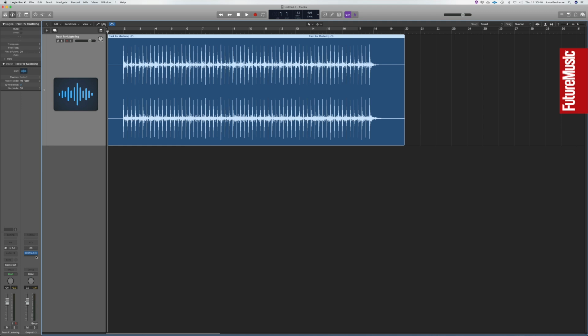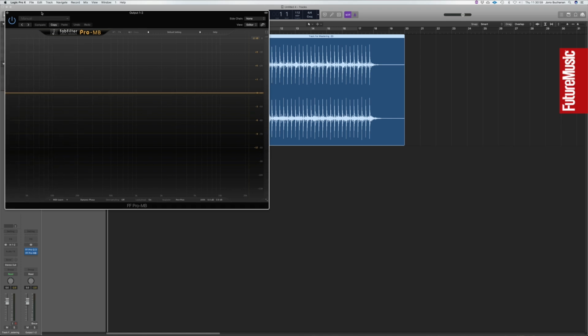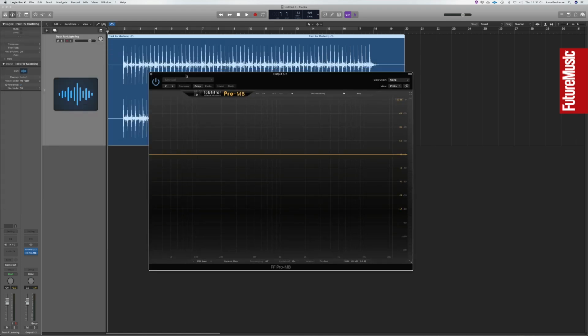So the first consideration I'm going to start thinking about is compression. And there are two ways of looking at compression. You can either work with stereo compression, where a single set of compressor settings is applied from top to bottom of the mix, or you can work with multiband compression, which is what we're going to do here. Again, I'm going to use FabFilter, and this time I'm looking at the Pro-MB. What this allows me to do is to break the frequency spectrum down into a number of groups and then apply individual compression to each of those.